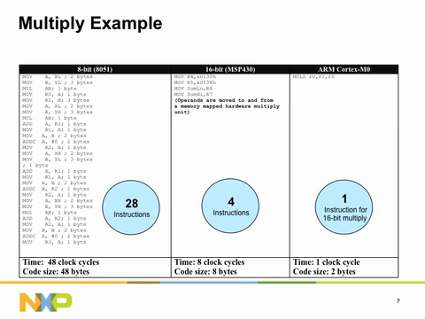This table shows sample code for 8 and 16-bit microcontrollers, and our 32-bit LPC1100 for 16-bit multiplies. The Cortex-M0 uses only one 16-bit instruction for the operation, and executes it in just one clock cycle, while the 8-bit 8051 and the 16-bit MSP430 require more instructions.